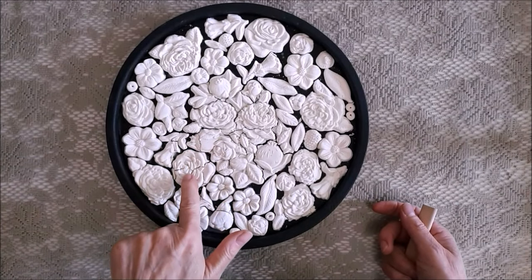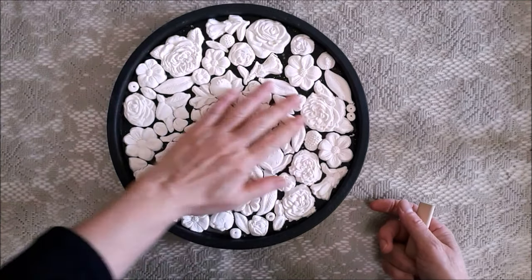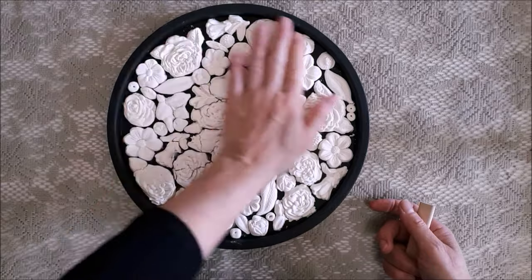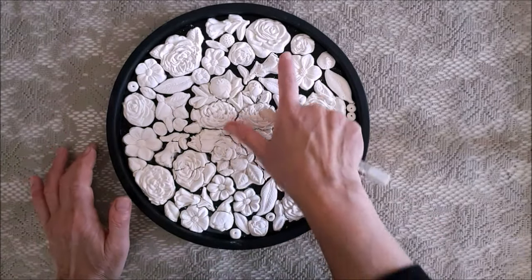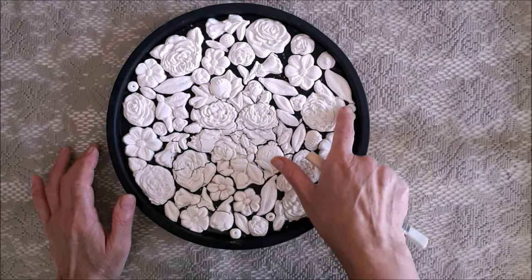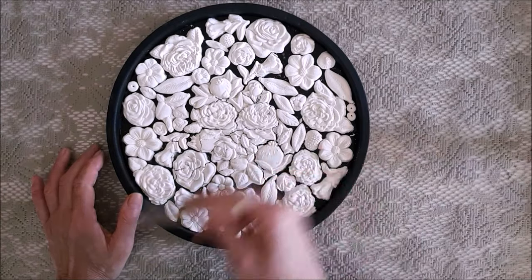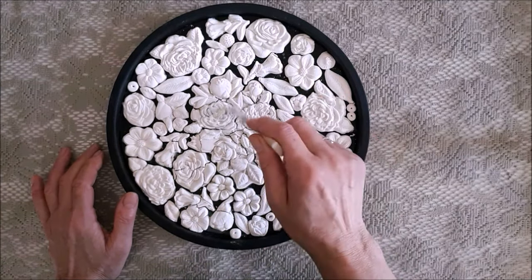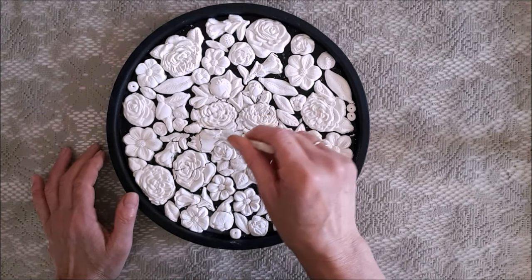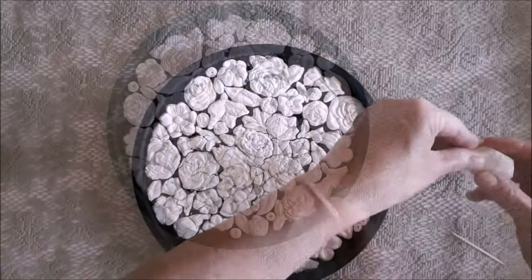Okay, so a couple of days have passed now and there has been some shrinkage, there has been some cracking, but I expected that. When you glue on clay like this onto a surface and it dries, it shrinks and cracks, and that's fine. I embrace that because it gives me a more authentic vintage old look. So that's no problem at all.